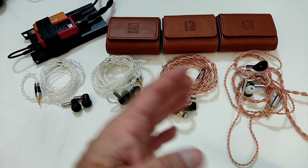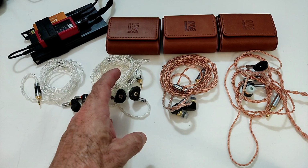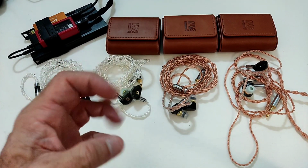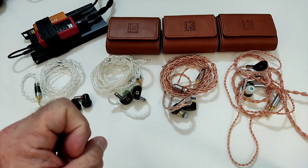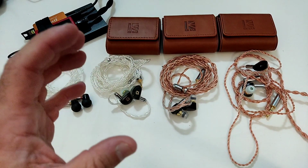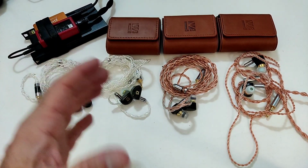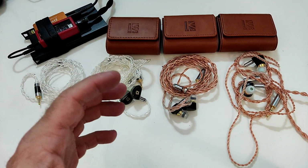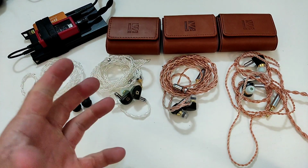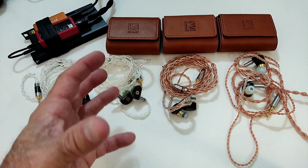The mids, as I was saying, have always been recessed, and the Diamond, it was just basically that it was rough. That's the best way I can actually describe it. The upper mids and treble were a little bit rough, and that's what ultimately kind of spoiled everything. It wasn't capable of being an all-rounder, and if you liked vocals and music which was very vocal centric, it would show its shortcomings in that aspect.